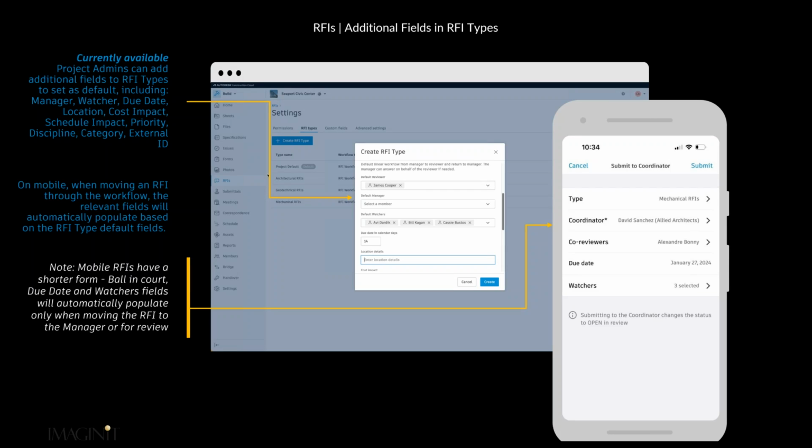Getting into RFIs, the additional fields and RFI types: project admins can assign the different additional fields to the RFI types to set as default. So if we wanted to include manager, watcher, due date, location, cost impact, schedule impact, those can all be added to an RFI type via mobile.